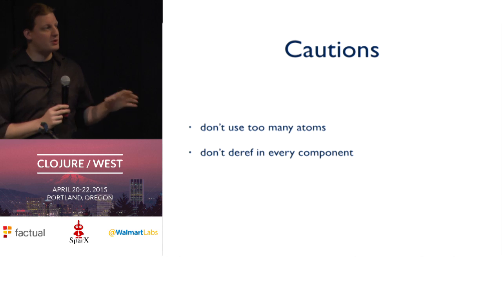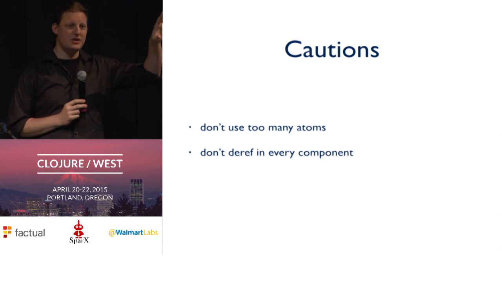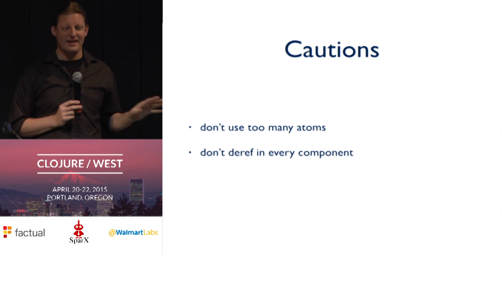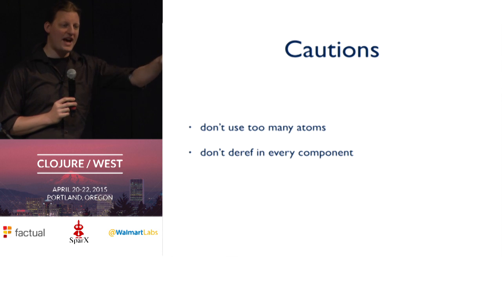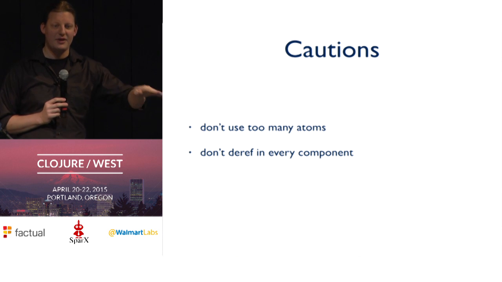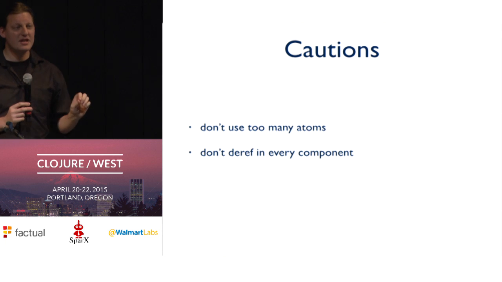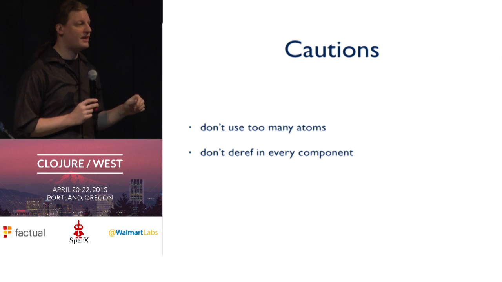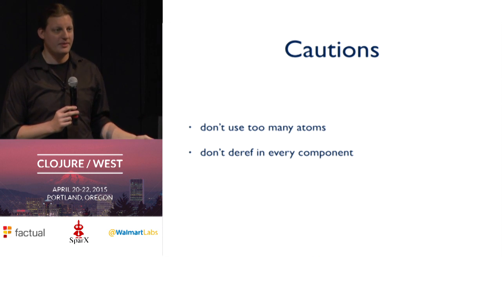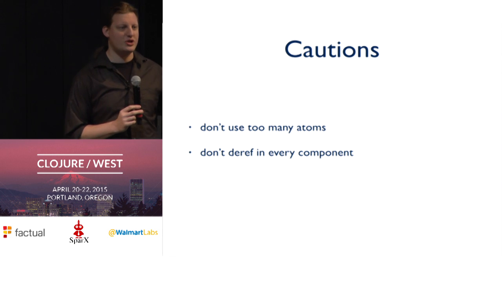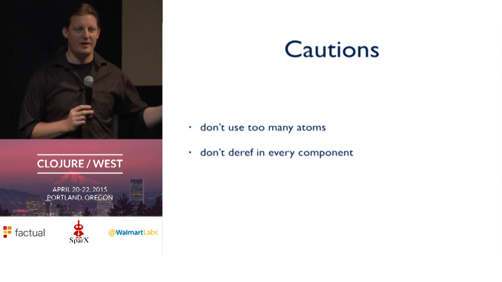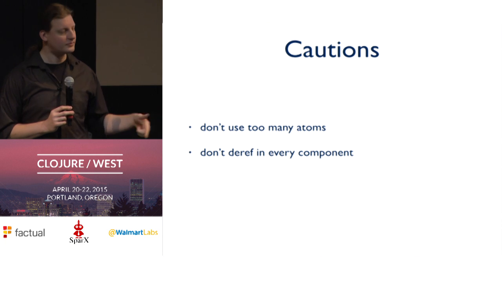So this one's a little bit trickier to understand, but if I have a top-level application state atom, it's possible to deref that in every component in my application. But that's not actually necessary. What you can do is deref that in your top-level component and then pass the values from that onto the children. And that's actually much, much more efficient, because that means that the children will only render when they need to. Remember, each component has a should component update based on the values that it gets passed. Well, if it's dereferencing an atom and the atom changes, then every component has to re-render every time the atom changes.